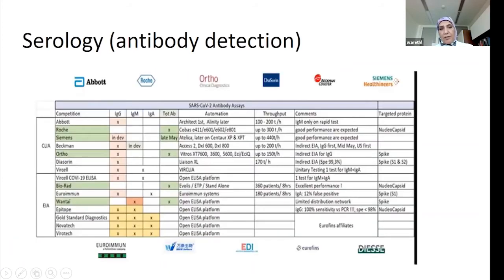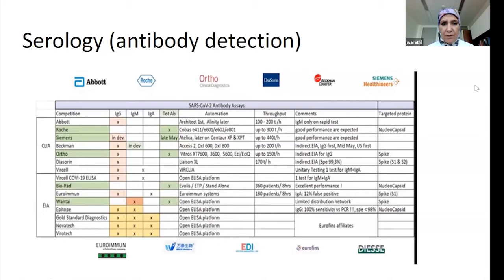Moving on to serology, so there is an array of serological tests available to us, and they are either detecting IgG or IgM, or what we call the total, which is IgG and IgM together, or they could be targeting the nucleocapsid antibodies, the spike antibodies, ELISA, there is chemiluminescence, so we have different platforms. Most of them are qualitative in nature, but there are some quantitative assays as well.